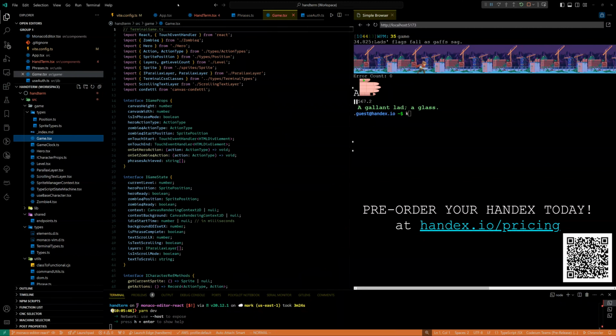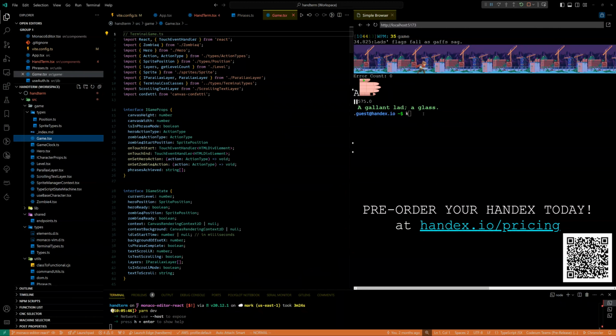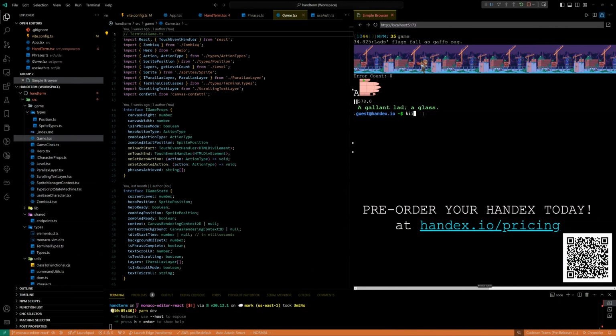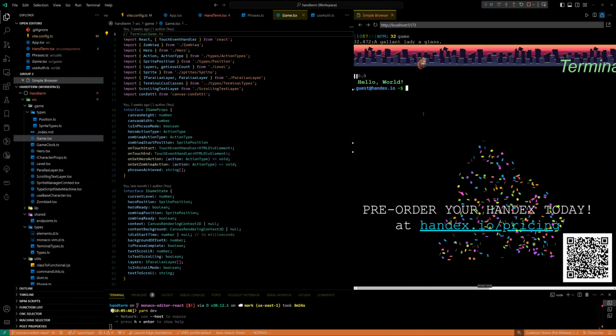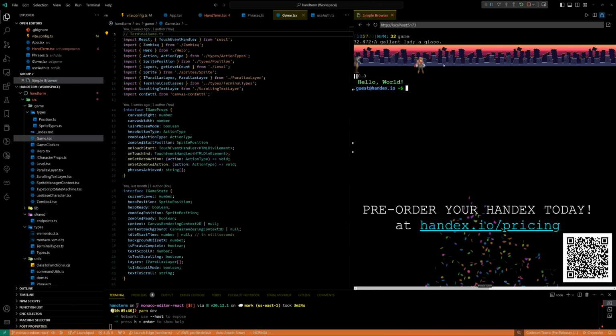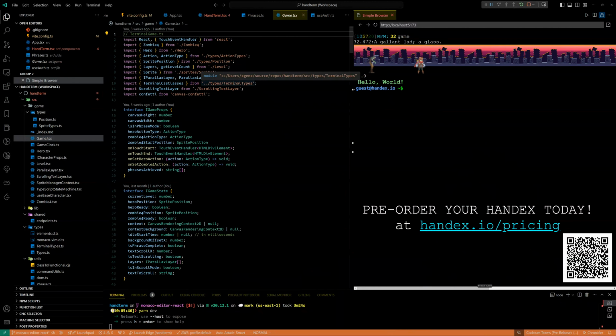The HandTerm.tsx is pretty much where all of the text is typed in the gameplay area. Let's see if I type the right thing now. So I'm typing in the HandTerm, and then the game updates the canvas and the status of the characters. So that's just a brief first overview. I know some people wanted to contribute or talk about this.